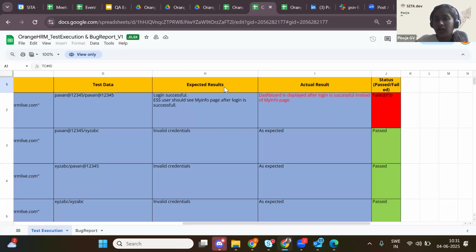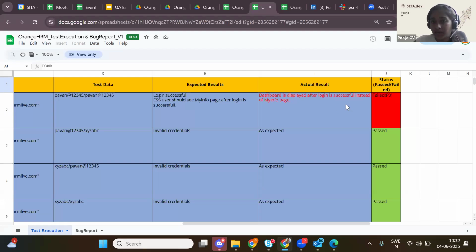So we need to connect with the client and also with the project manager about what it should look like, since the application details are already mentioned in the FRS documentation. We have to discuss with the product owner and connect with the developer as well, since testers and developers continuously work together on any issues related to test cases.